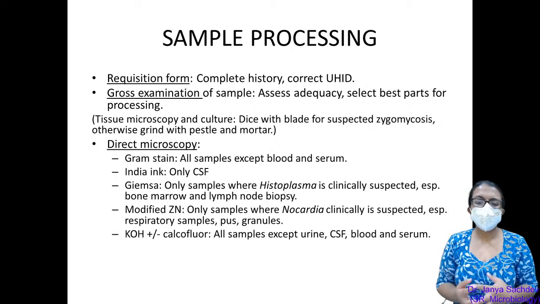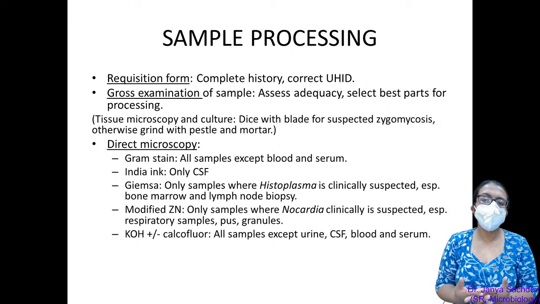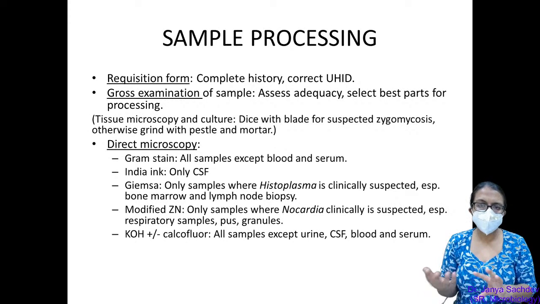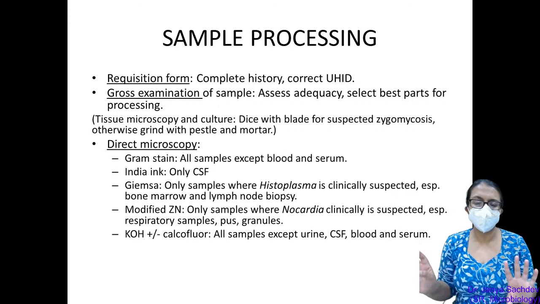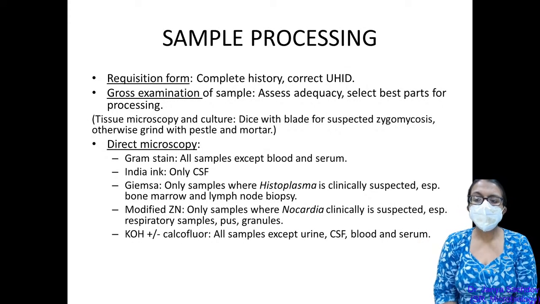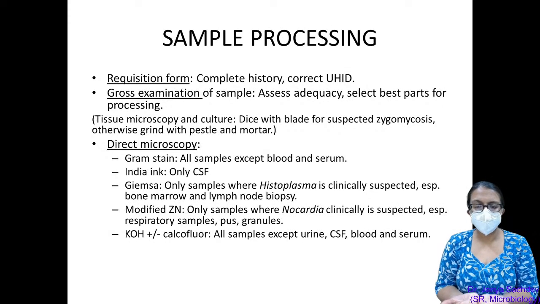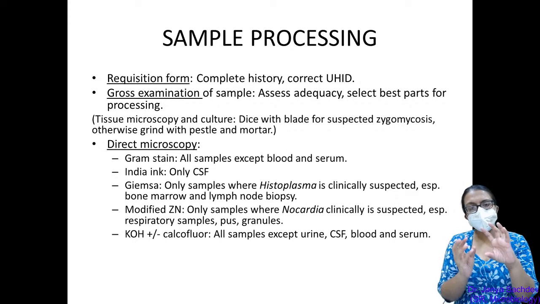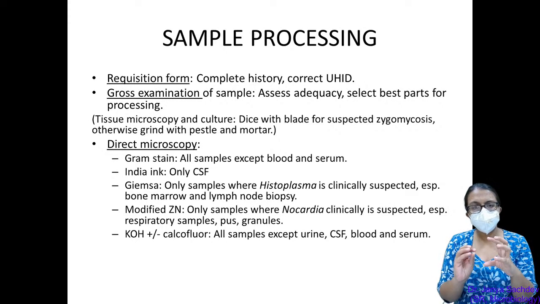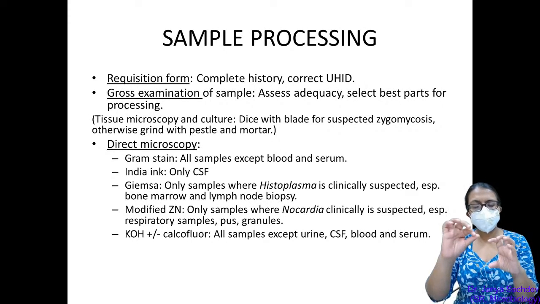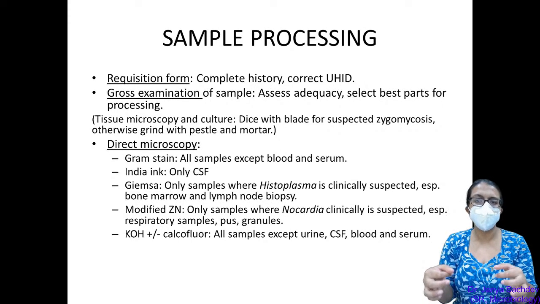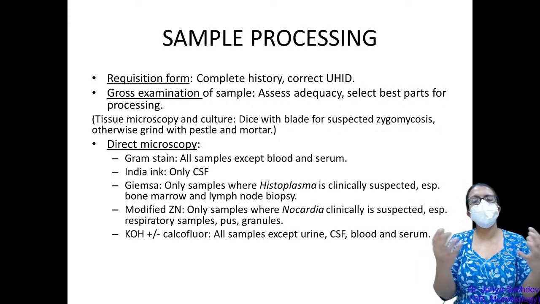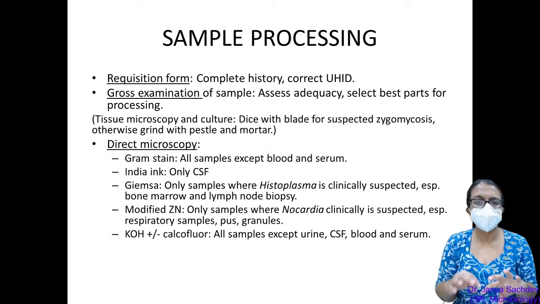For example, in case of zygomycosis. You would know the term mucormycosis. The current term is zygomycosis because that includes mucormycosis and entomophthalomycosis. Anyway, you'll come to that when you have a class on mucormycosis. So in a case of suspected zygomycosis, we will inspect the sample and look for any areas which are showing dark discoloration or necrosis, and we will selectively dice or cut off those areas and use them for doing microscopy or doing culture, because we have a higher chance of recovering the fungus from those areas.